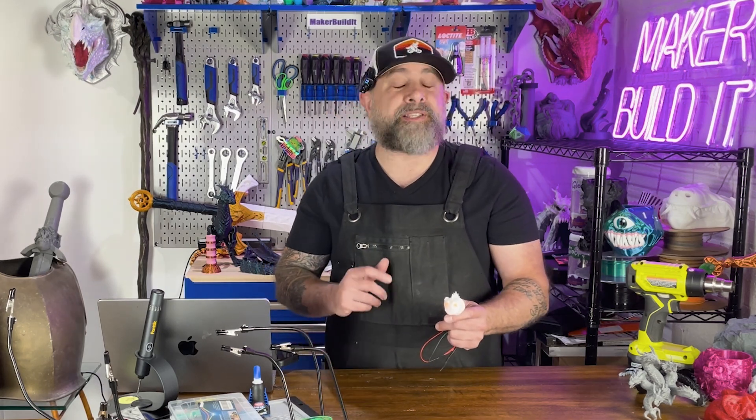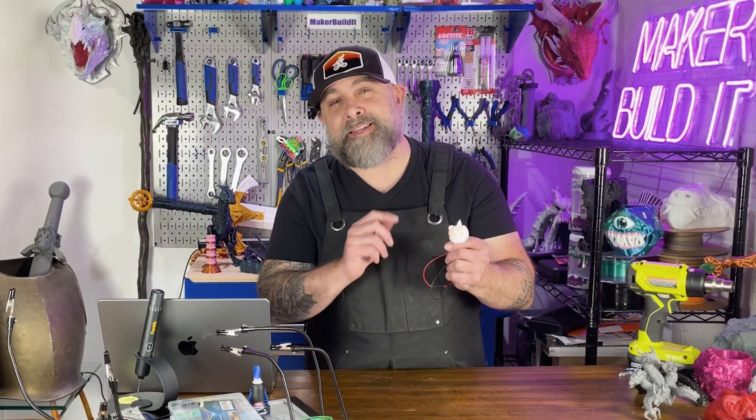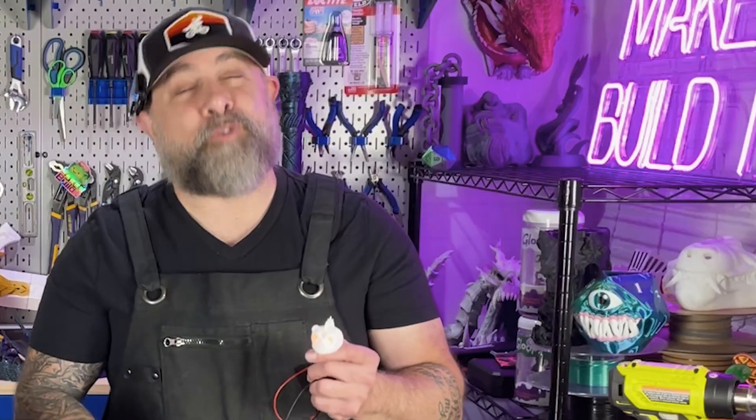And that's how you prep your bear skull — or any model — for LEDs the smart way. Whether you're using tubes or cylinders and treating it like piping, Nomad Sculpt isn't the only 3D modeling software where you can do this. You can use any 3D modeling software and just follow this simple technique of using tubes to snake your wires through your 3D print. Let me know in the comments if you want to see the full LEDs installed once I finish it, and if you're lighting up your own prints I'd love to see them — tag me. For more on 3D printing, DIY, and maker projects make sure you like and follow Maker Build It. And remember, keep on making.